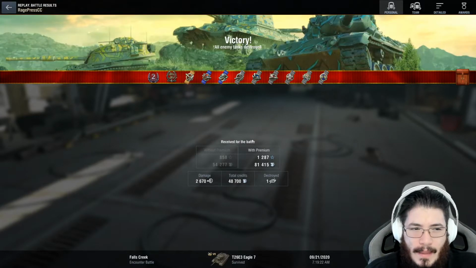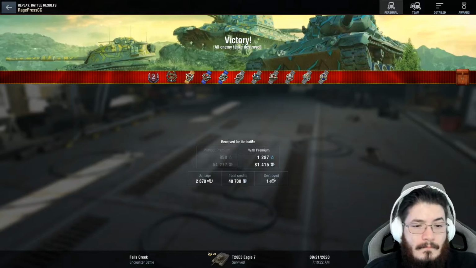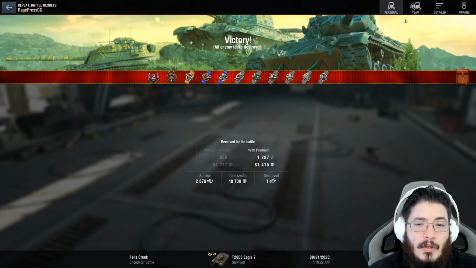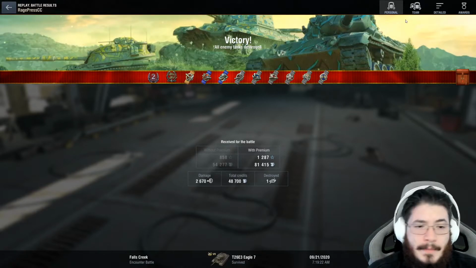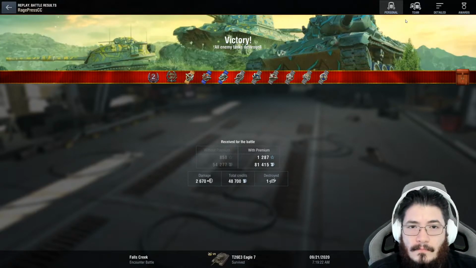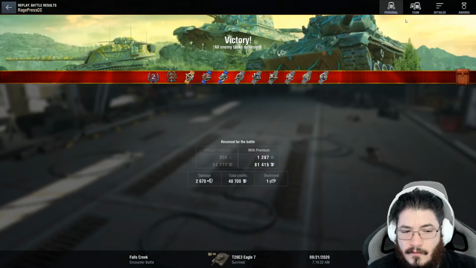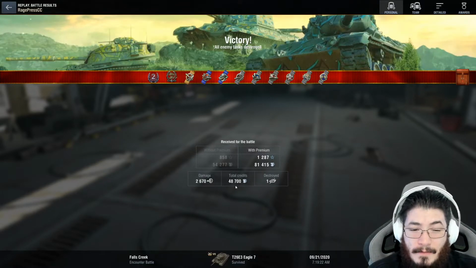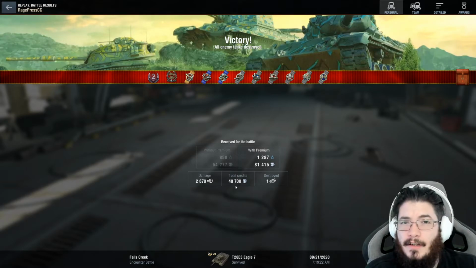I don't expect them to sell a new tank for cheap, but it's definitely good that they are selling a new tank for gold. So yeah, guys, I hope you enjoyed this little replay. This is the only game I played on the Eagle 7. It works fairly well, and I kind of like it. Now, I'm not really used to playing tier 7 anymore, but for you guys, 50,000 credits for a pretty fast game and a pretty easy game, I guess. It's definitely not bad, guys.